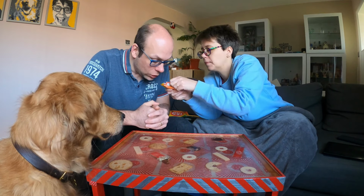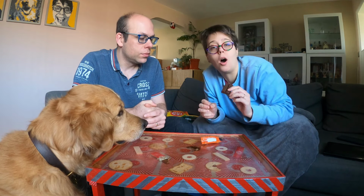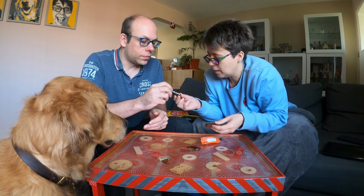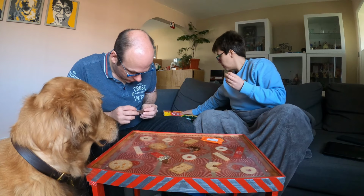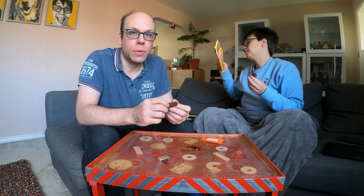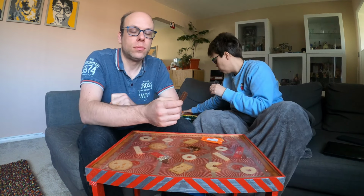Oh, it's very orangey. They are very miniature. Yeah, hope you're not hungry. So that's what we're looking at. There you go, sir. It said dark chocolate, didn't it? It doesn't look like milk. Oh, it just says chocolate coated wafer. It looks darker than milk, but not dark enough to be like 70%. There is a little thing on the back, but I'm not quite sure what that means. So we'll just leave that for now.